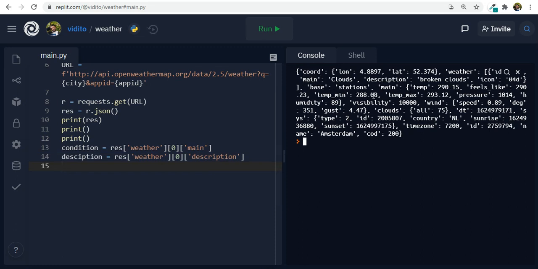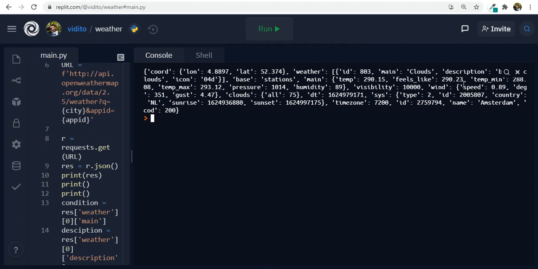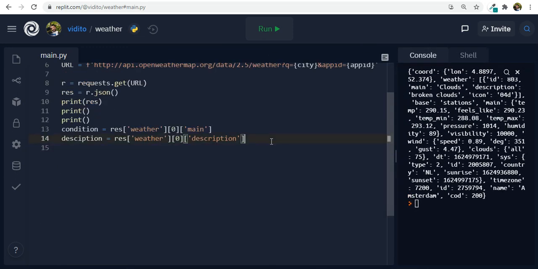But for temperature we need to get to some other parts. So for temperature, let's see where temperature is. Temperature is inside main, so this is the key. Inside main there is no list anymore, so there is no index 0. Inside main, temp, that's it. So let's go for temp equals res and main, and right inside main it was called temp, right?